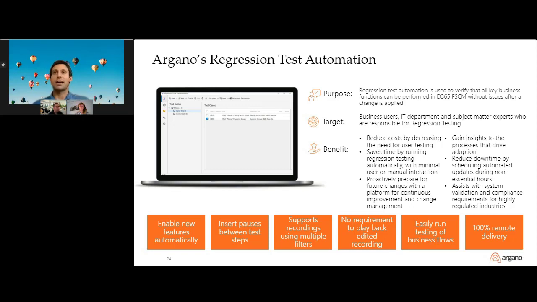Also, it's going to reduce downtime. Everybody wants to reduce downtime. Nobody likes to do it. One of the points of having an ERP, one of the points of having a business application, is to enable business processes, to enable business operations to be more efficient. And this is a key point in order to enable that. And as was mentioned, really a key component of both validation and compliance as well, and some other attributes you can see down there as well.